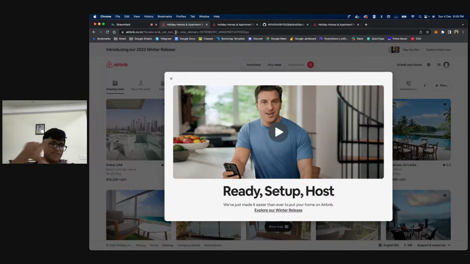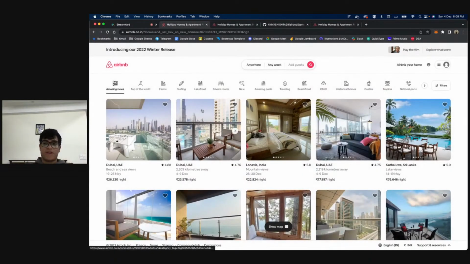Then we have a div centered to the screen, and that div is again a normal div. It just has a video player, it has headings, and that's it. It has this cross button. So whenever we click on this cross button, there will be a flag, a useState, which we turn into false, and that's how this particular modal goes away.